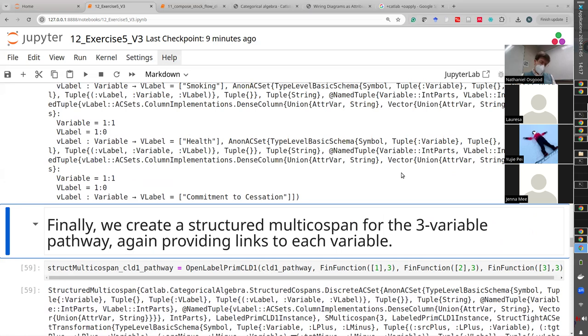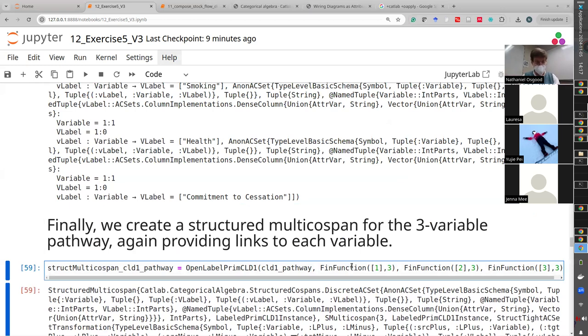We're no longer input and output both being smoking, and everything has to kind of link into smoking, and it's kind of rigid and awkward. Now we've exposed, for each of those feedbacks, each of the variables within it as something we can plug into. And that gives us great flexibility for mixing and matching these different things. We're not privileging 2 feet. We're not privileging 1 variable like smoking as the thing around which everything has to plug. And now we declared the pathway. And this has 3 variables in it, so we have 3 legs. Are we good? Okay.